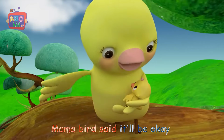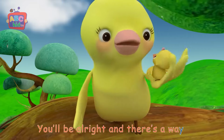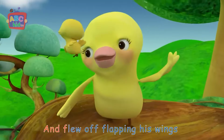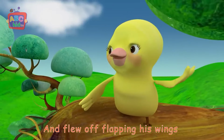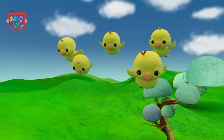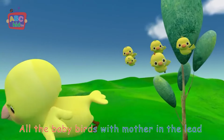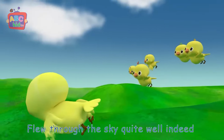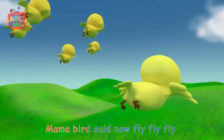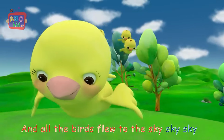Mama bird said, "It'll be okay. You'll be all right, and there's a way." The little baby bird then started to sing and flew off flapping his wings. All the baby birds with mother in the lead flew through the sky quite well indeed. Mama bird said, "Now fly, fly, fly," and all the birds flew to the sky, sky, sky.